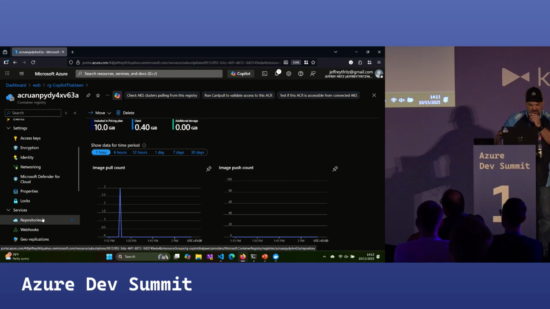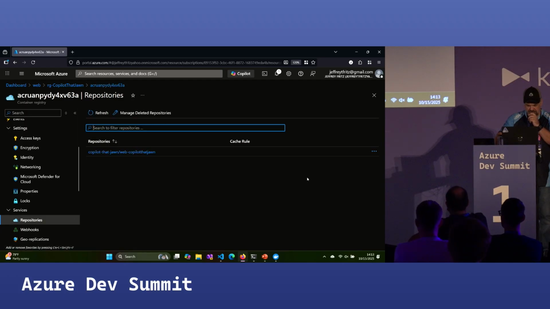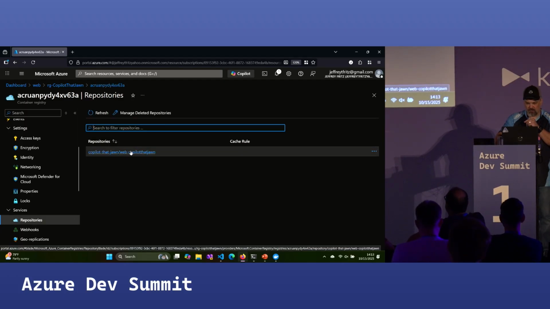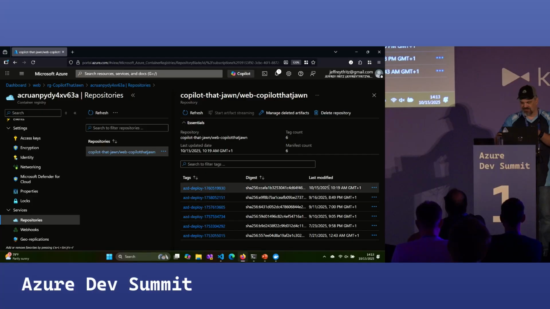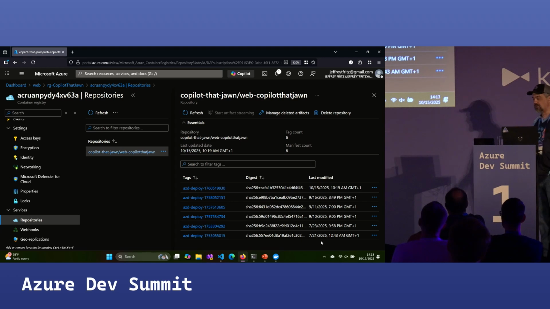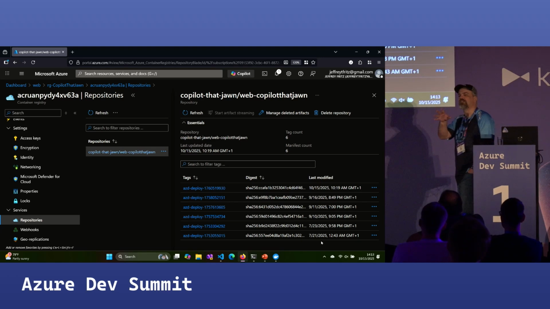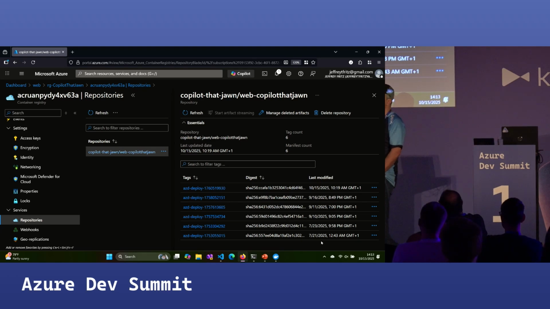So if I look at the repositories here, there's the one for my website, and you'll see I've got a handful of instances out here that have been built and are hanging around, older versions of the website. Here's the thing. When you do continuous deployment, if you have several microservices, many websites, resources that you're packaging up and deploying as containers, this thing fills up quick.